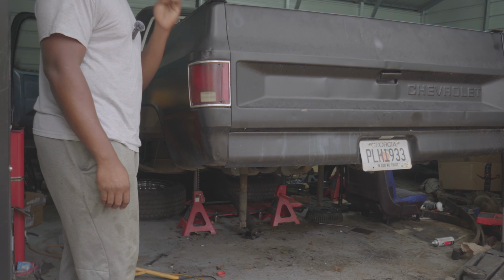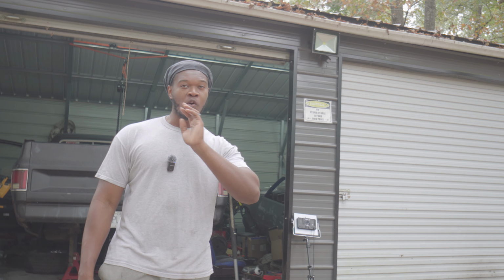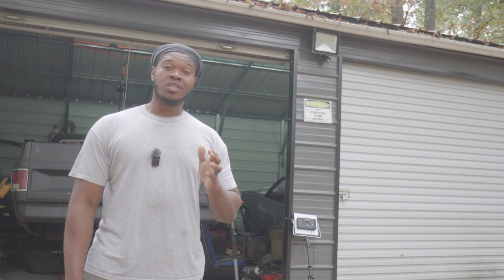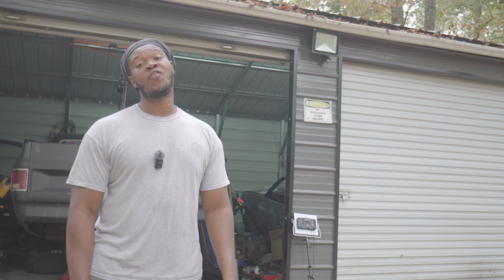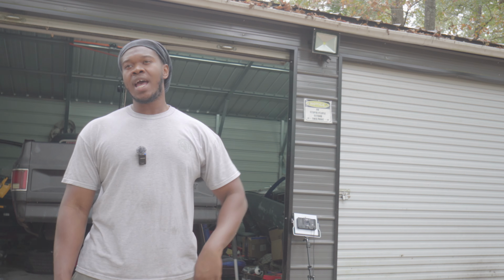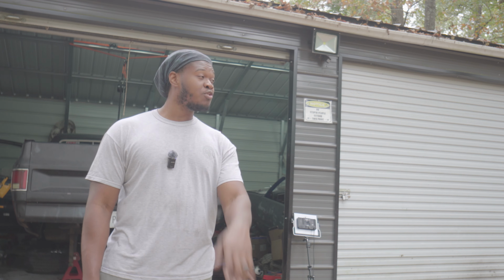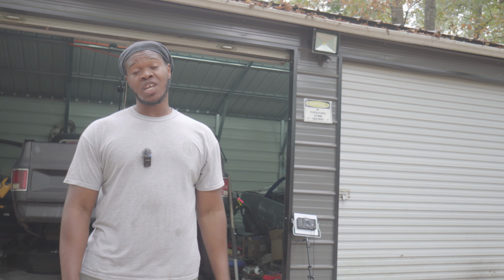Small block Chevys, 383s, 400s. All y'all know about the 383. 383, 406, 434s. Y'all know all those engines are beasts. With the right combination of power and compression, those are some powerful engines, man. If you ask any old head, man, I had an old school truck with a 383 stroke in it, and that joker would do something. And if he says that, he wasn't lying. He was telling you the truth. Them 383s, some bad engines, man. You can't take nothing from them.